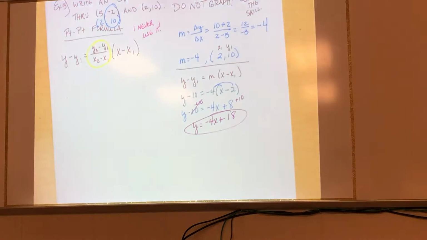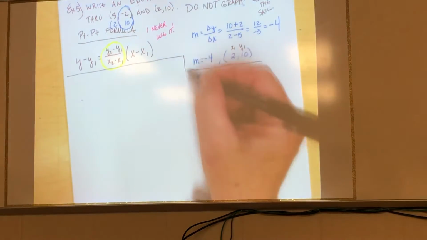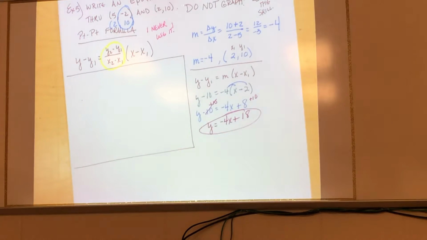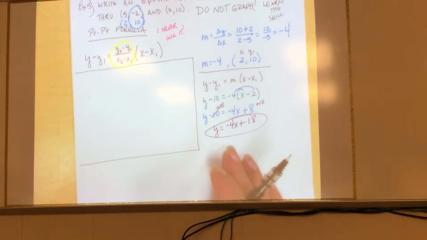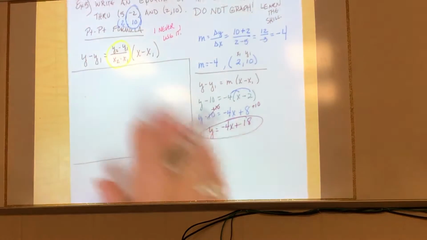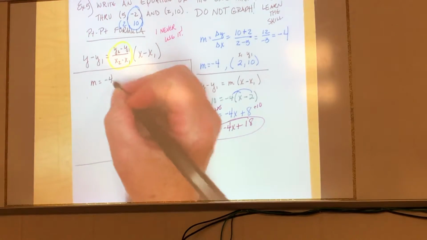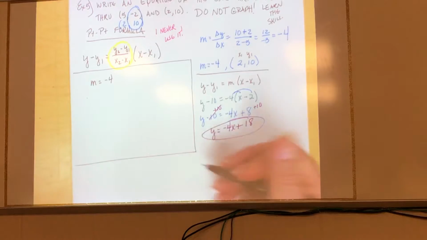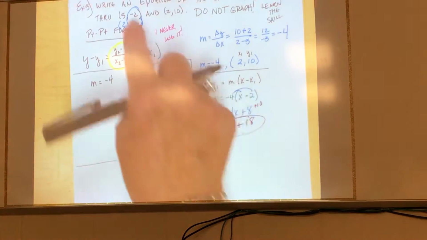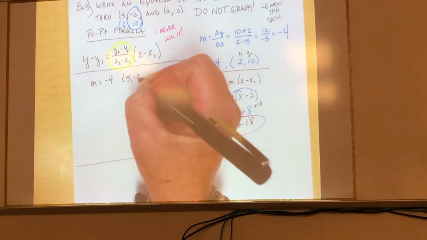Okay, so now I'm going to show you what I told you I was going to show you. Do you have to do this right here? No, you do not. People, you have the answer right there. But I'm going to show you what if you chose the other point. Because some of the kids are like, well, I chose the other point. That's why I got a different answer. No, you got a different answer because you did something wrong. All right? So I'm going to choose this other point and show you get the same thing.